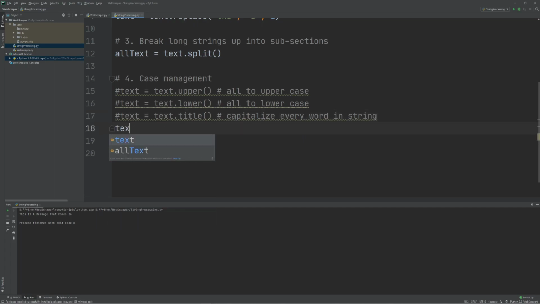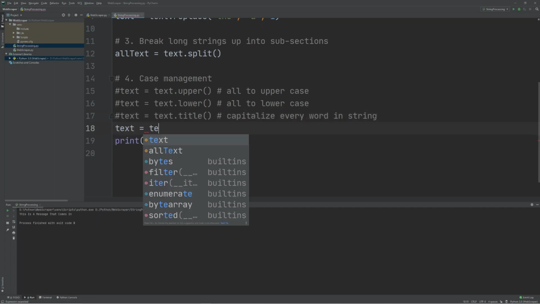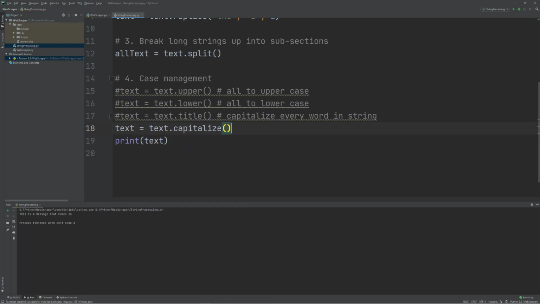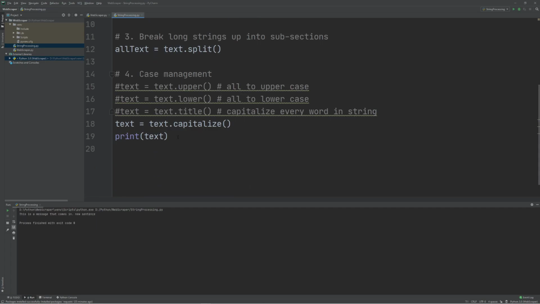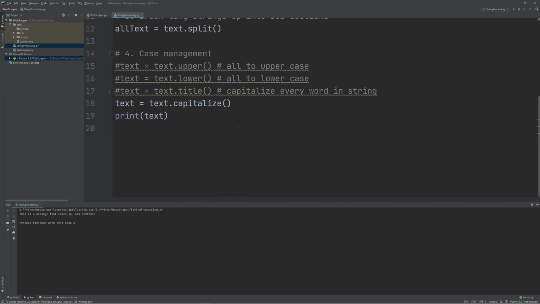Cool. And let's set our text to be equal to text.capitalize. What does this do when we print it out? It just capitalizes the first word in that phrase. What happens, just out of curiosity, if I do this, new sentence, and I print this out here? It only capitalizes the first entry in the string. It doesn't assume the grammatical structure of English. So just to make that really clear, it just capitalizes the first word in the string, okay? Not the English grammar inside of it.